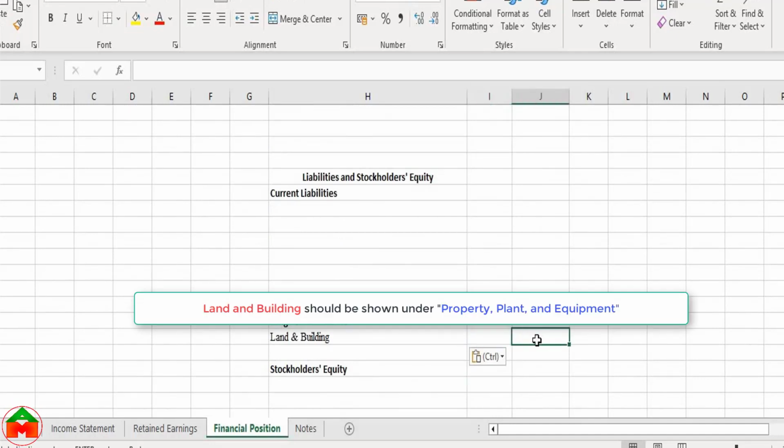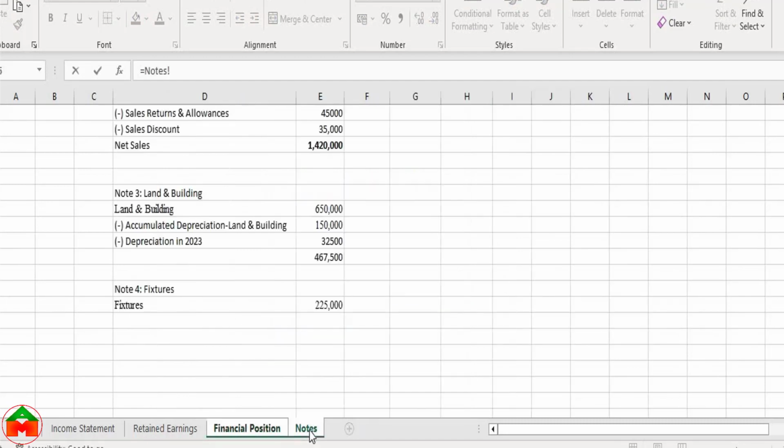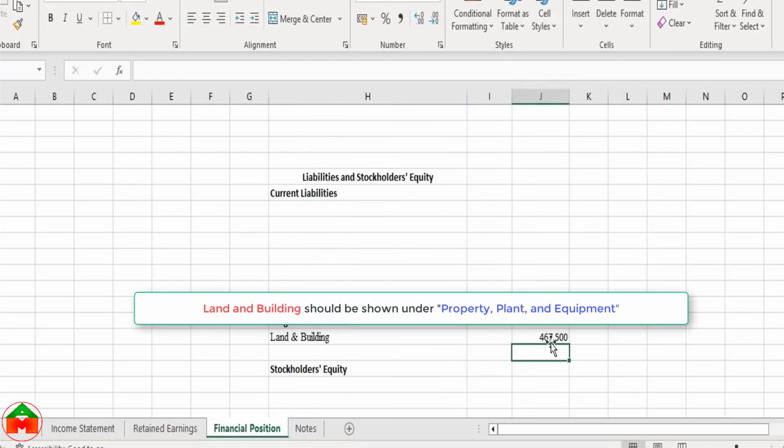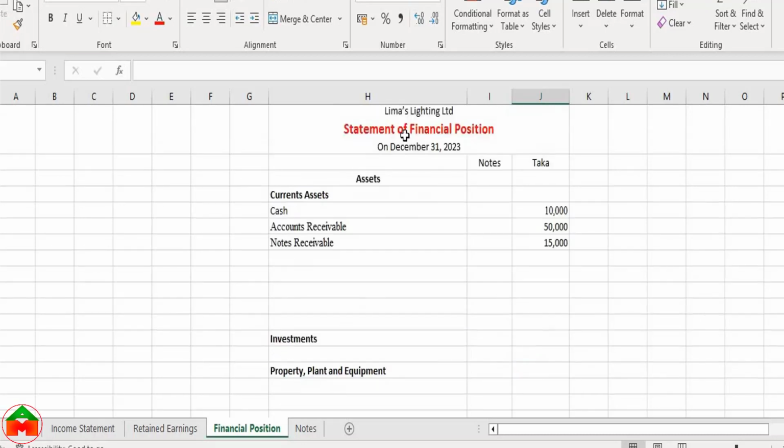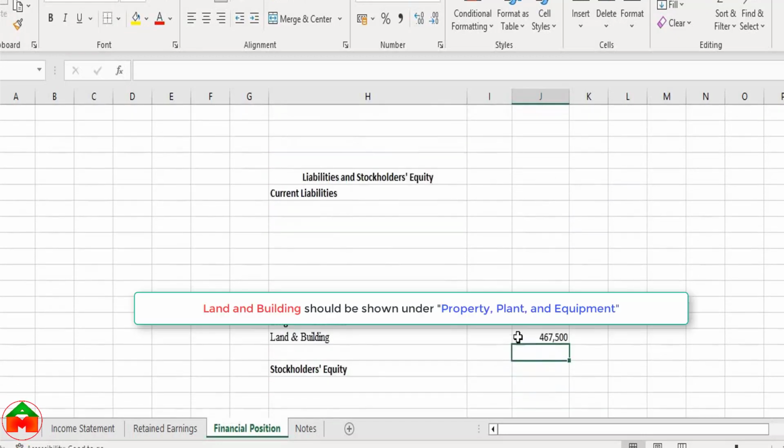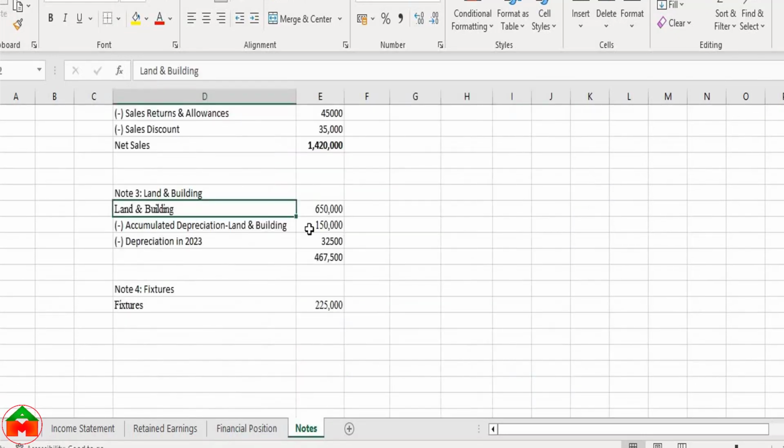I am inputting the equal sign from the keyboard. Then from the note we will click here, then from the keyboard press enter, then the amount will be transferred automatically. So this is called a cell link, that is used to transfer the amount of net land and building to the statement of financial position. And we can see this is note number 3.